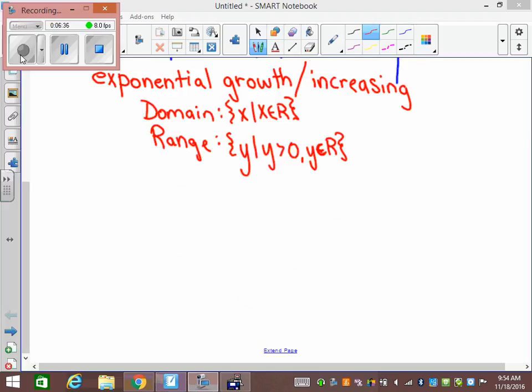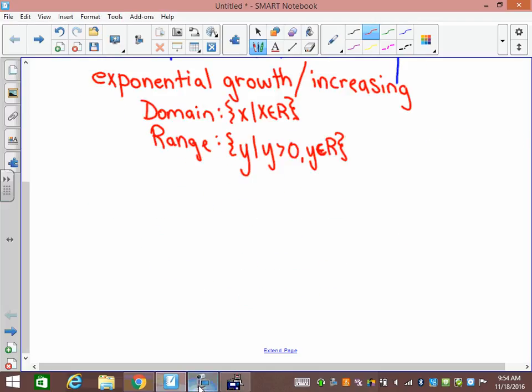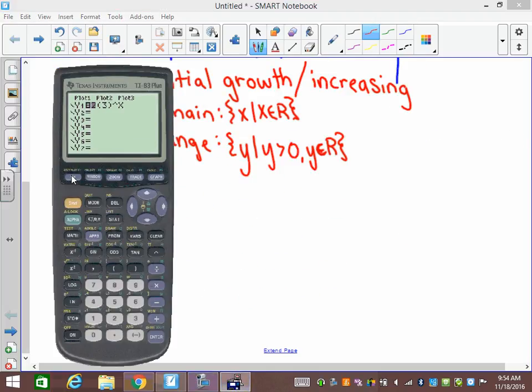Okay, what happens if I keep the 2, but I change this 3? I'm just going to put it below so I can see both of them drawn together. Say I go 2, and then I go 5 to the x. So I change my base to be bigger. Like the base is the b value, I change it to be bigger. So it's going to draw the first, so the first one's drawn, and then the second one, it's getting steeper. Why would that be?